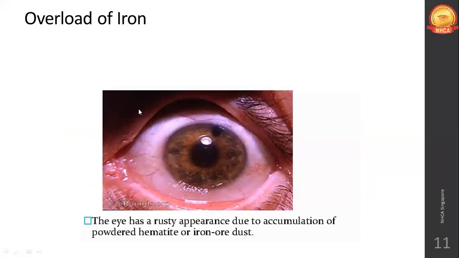The second form of iron overload is siderosis. Here it is nutritional iron overload, because of the same reasons I mentioned earlier, or usually if you're having more than 100 mg of iron on a daily basis. The free ferrous ions get deposited on the soft tissues of your body. Like in the pupil, you can see here, the pupil has a rusty appearance because of the deposition of free ferrous ions. People who work in iron mines, miners, are also susceptible to this condition.